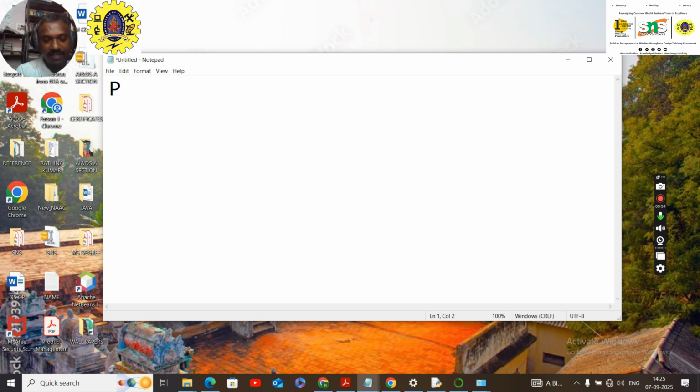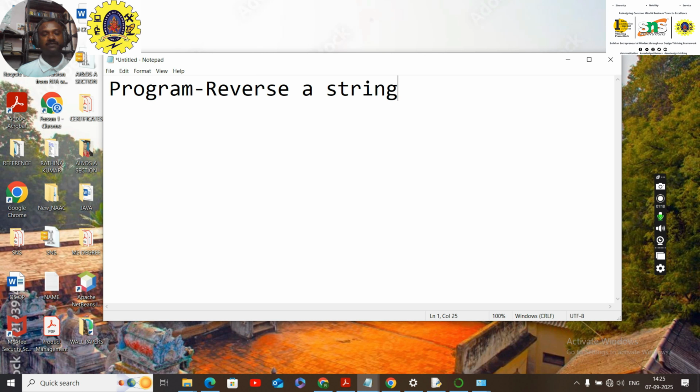So far we have seen many things: what is meant by string, string indexing, slicing, repetition, and string inbuilt functions. Using these, we are now going to execute one simple program: reverse a string, that is, display the given string in reverse order.